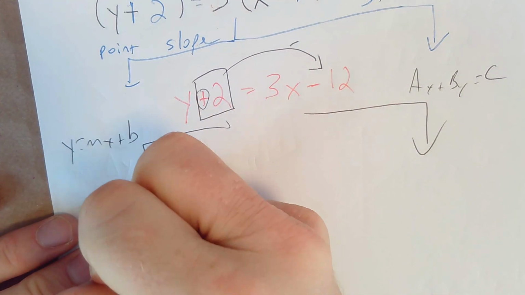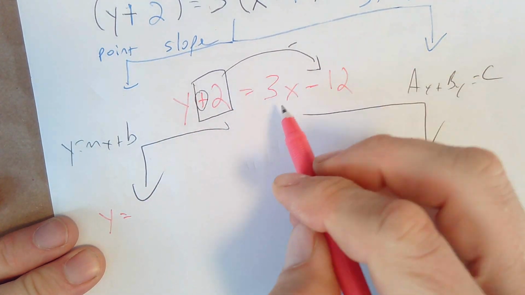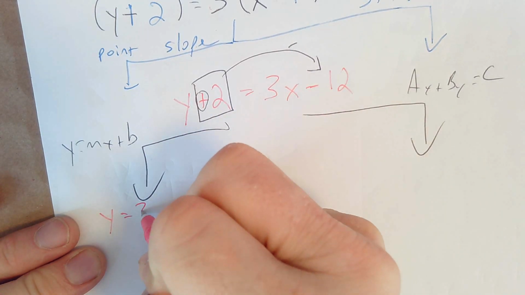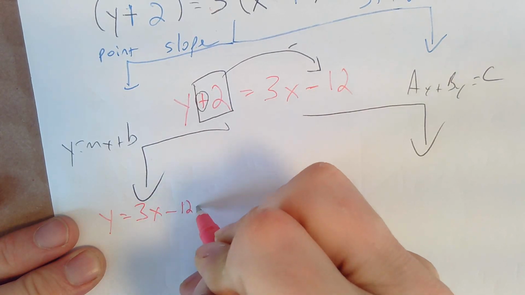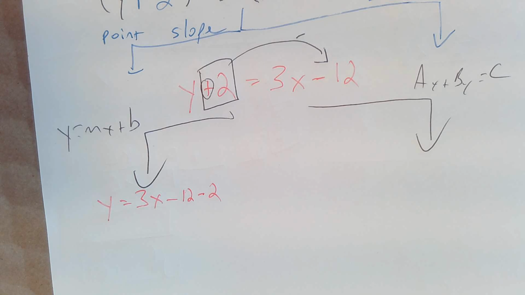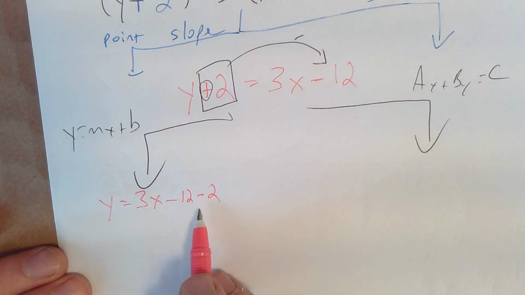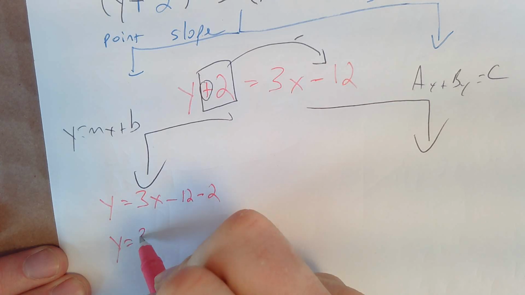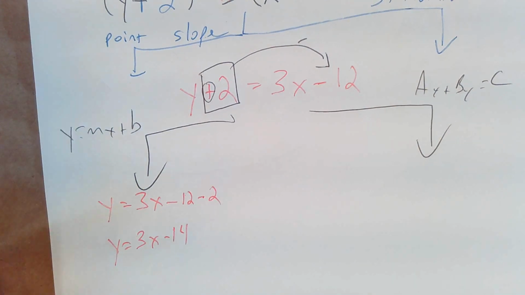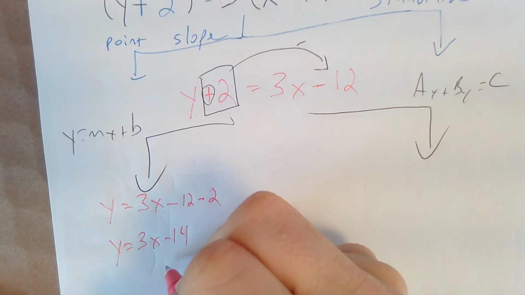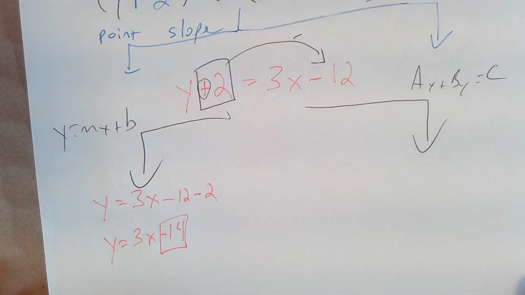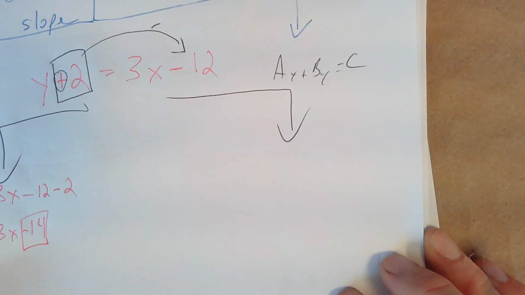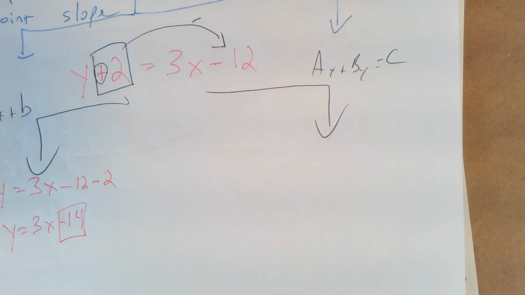Okay, so when that happens, it becomes y equals, can't combine in like terms, so the 3x stays the same, and then a minus 12 minus 2. Okay, and then so 3x minus 12 minus 2 is y equals 3x minus 14. All right. My y-intercept for this is going to be negative 14. So it's intersecting pretty low. All right, that's my y-intercept.